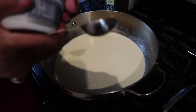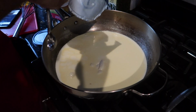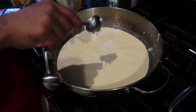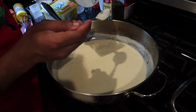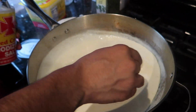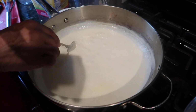Okay guys, once your Parmesan cheese has melted, you're gonna add 2 tablespoons of cream cheese. Now guys, adding the cream cheese is optional, but to give it that extra kick, that extra taste, that creaminess, you're gonna add the cream cheese. Ooh, see that bubble? So guys, I'm just gonna add a little bit of salt to that. Not too much, just a little bit. As you guys can see, the sauce is thickening up. You want it to be thick, but not too thick. You want it to be thick enough to cling to your shrimp and your pasta.